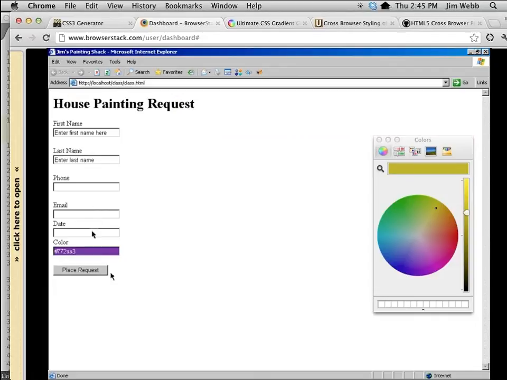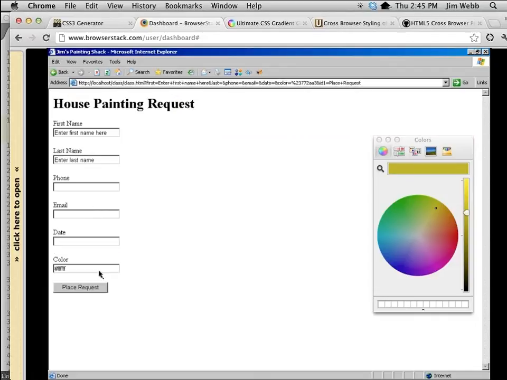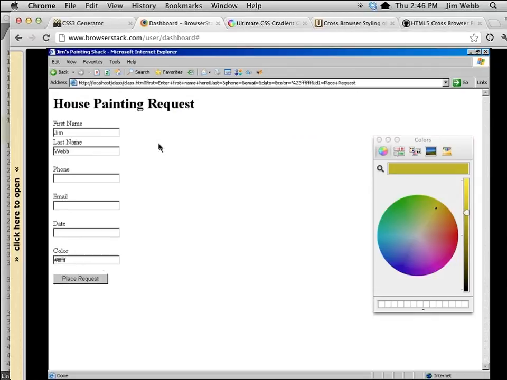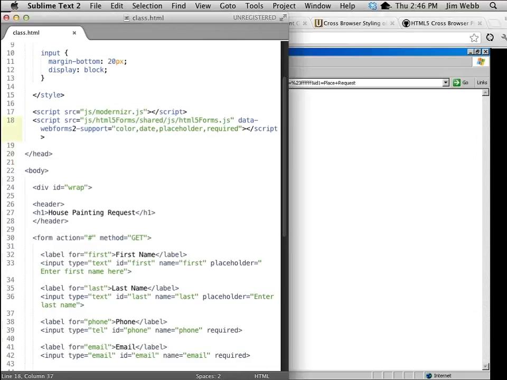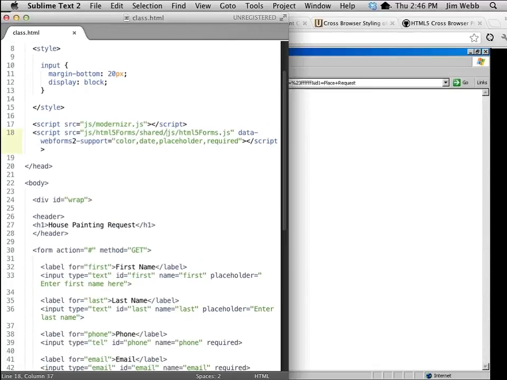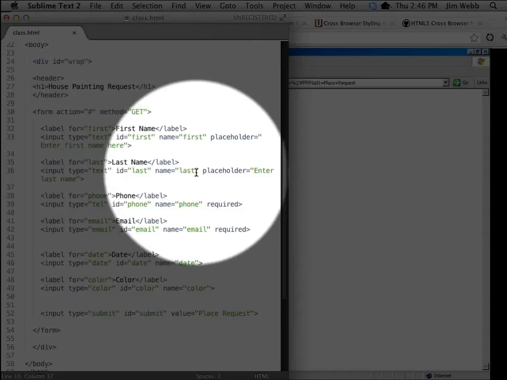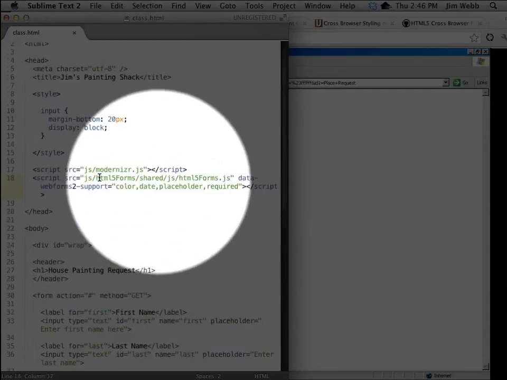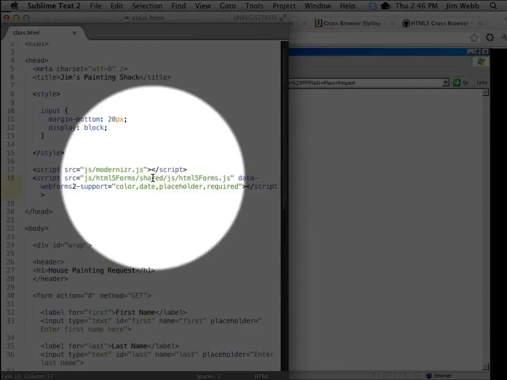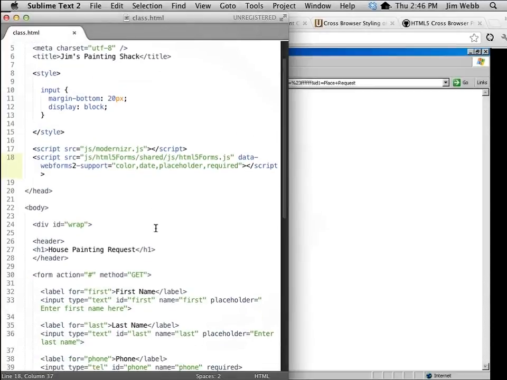I place the request, and a thing pops up. The placeholder pops up perfectly, by the way. So that's one way to solve this problem. My point here around solving this problem is that you can use these new HTML5 attributes. You can use them and they'll work fine in modern browsers. And the workarounds for old browsers, yeah, you do have to do some work. You do. But if you do that work and take care of the old browsers, then what you're saying is new browsers, they can take care of themselves.